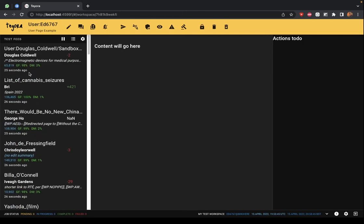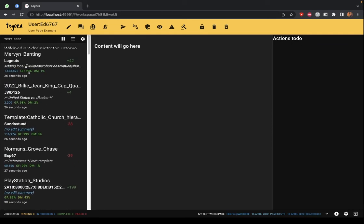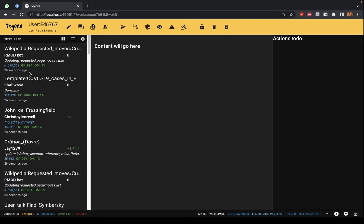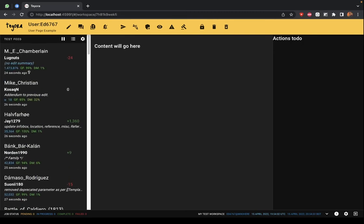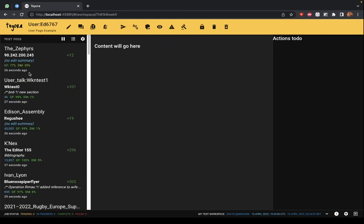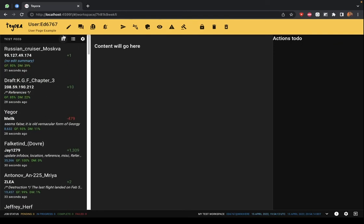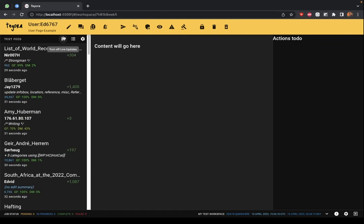So this is to make sure that you can actually read all the edits coming in, and you're not just drowned out when a lot of high flow edits come in, and it can get overwhelming. So the idea of this is that it makes sure that Teyora can keep going and not slow down and be responsive. And of course, for new users of Teyora, we want to make sure that they don't just zip through all the edits and things like that. But if you don't like it, you can always turn it off. There'll of course be more information on that.